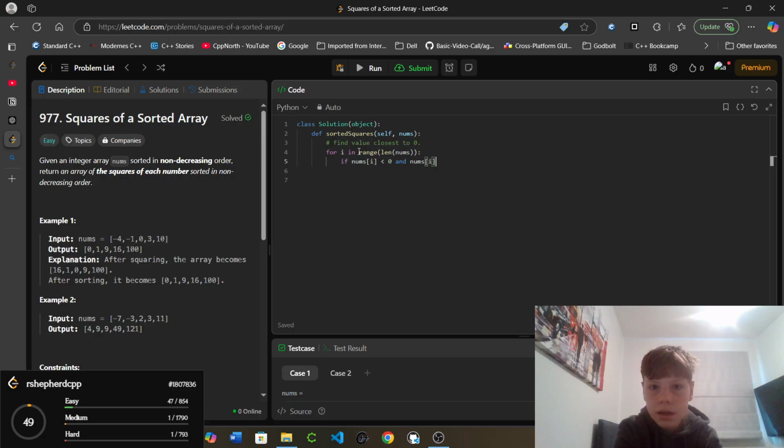So it's already sorted, so elif cur is greater than or equal to 0, then no, so it'll just be cur, so then we would break.